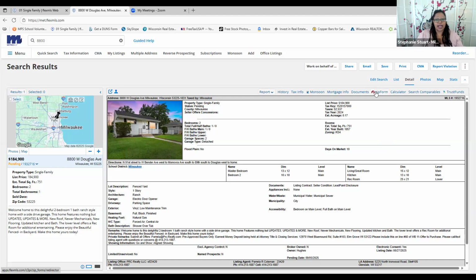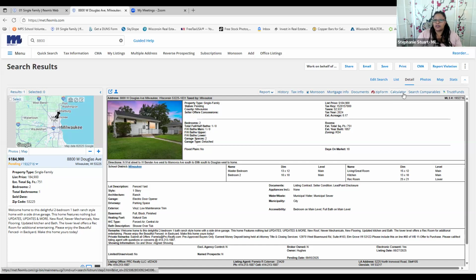But I will have another video on how to utilize zip forms. And this is going to be how to actually put your contracts in writing, get that prospect and make them an actual client or a customer, to get that property from on the market to under contract, legally, ethically, and morally.